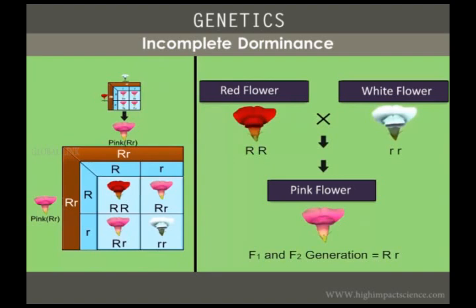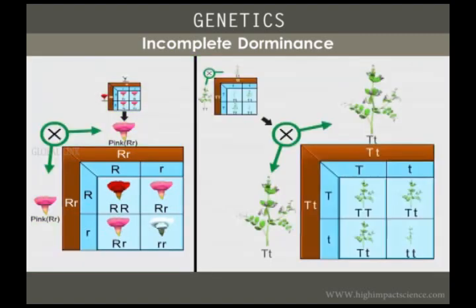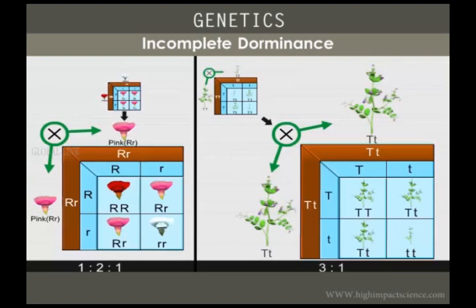Therefore, when a dominant allele does not completely mask the phenotypic expression of the recessive allele in a heterozygote, a blending of both dominant and recessive traits takes place in the F1 and F2 heterozygotes. This is called incomplete dominance. And this is why the phenotypic ratios obtained in the experiment on snapdragon plants are different from those of the pea plants.